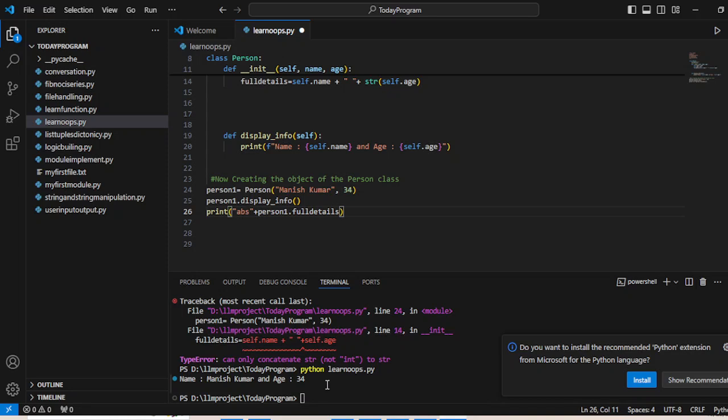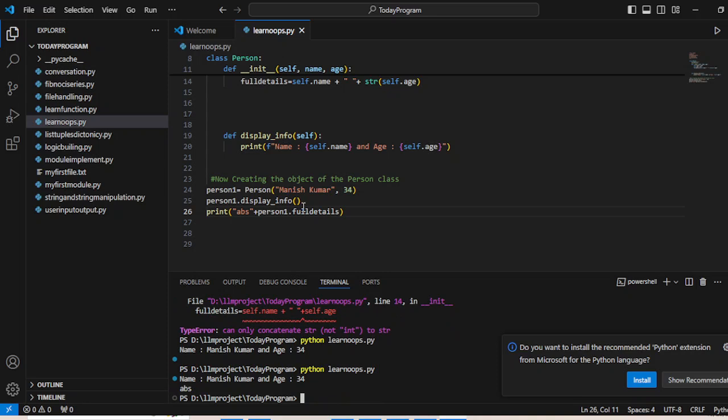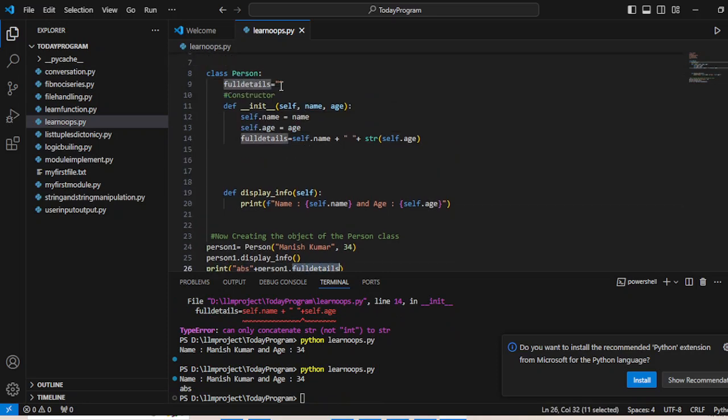Suppose I want to check what value is coming from this. Now you can check that the full details variable is coming blank. Basically this one is an instance variable, but the value of full details is not maintained outside.